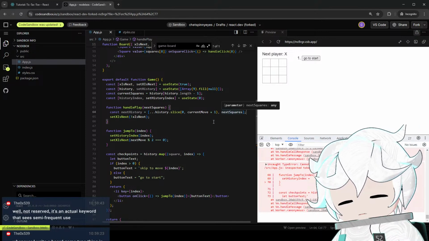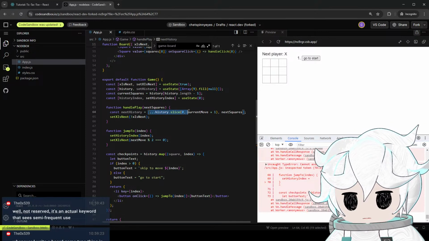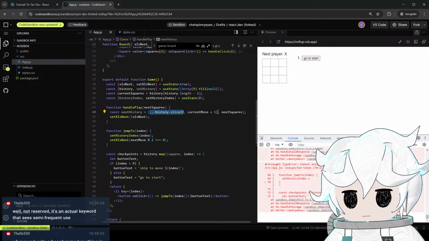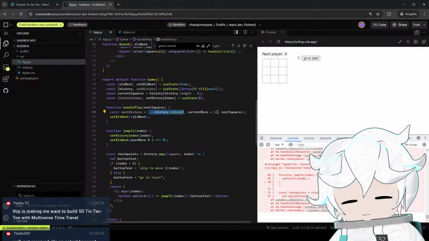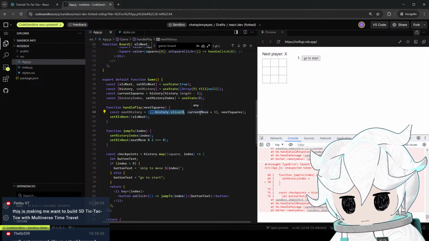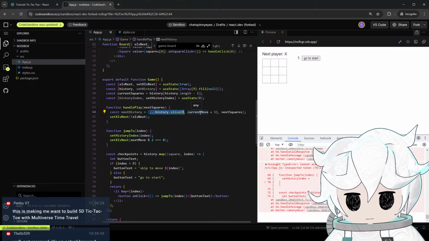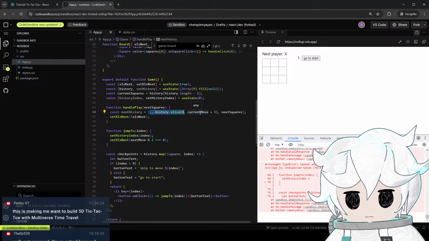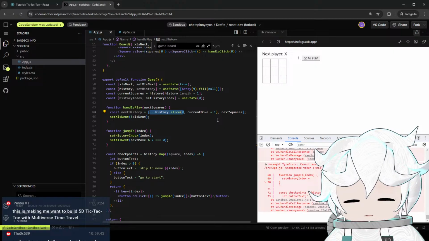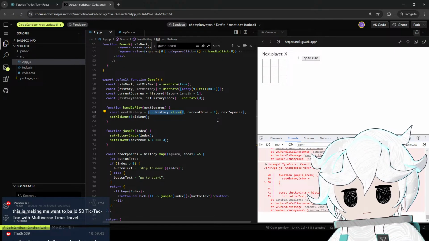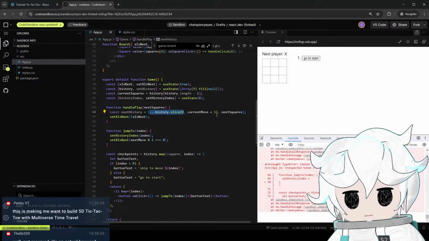Now the next history is equal to all the history from 0 to the current move plus 1. Wait, so if the current move is 0, then you go 0 to 0, which is nothing. Current move is 1, then you go 0 to 2.